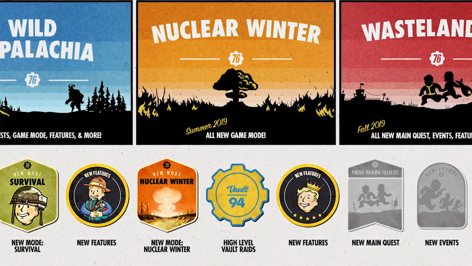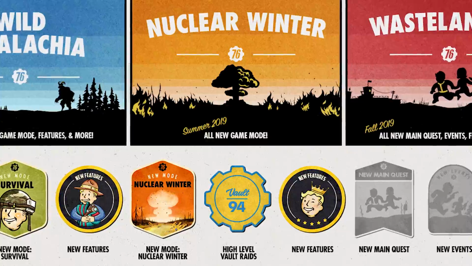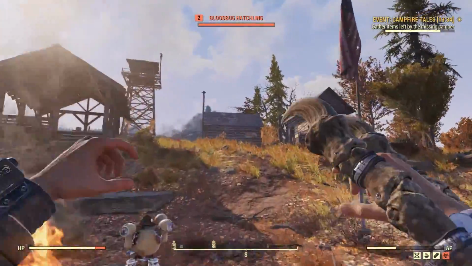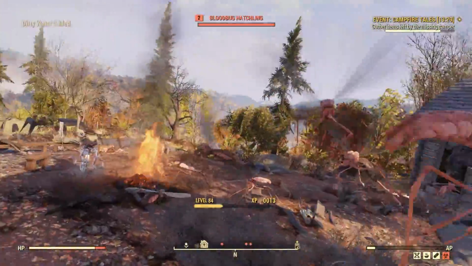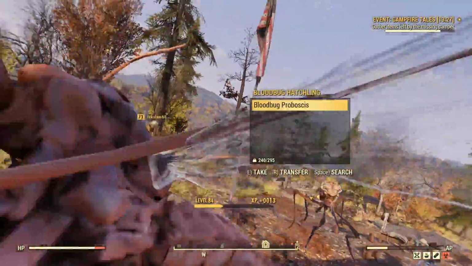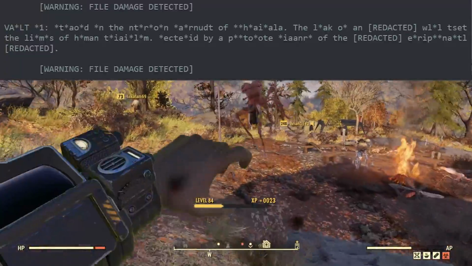And we know this based off the file namings again. Anything named Babylon is seemingly in reference to Nuclear Winter. You can find things along the lines of notes, holotapes, but one terminal entry that is pretty interesting. Now, it's not clear if Bethesda actually wanted us to find this, but you can find this damaged file that will seemingly be in a terminal.